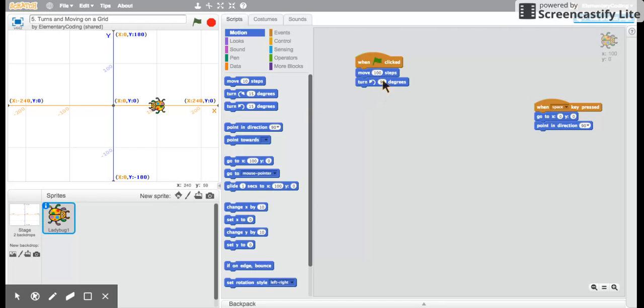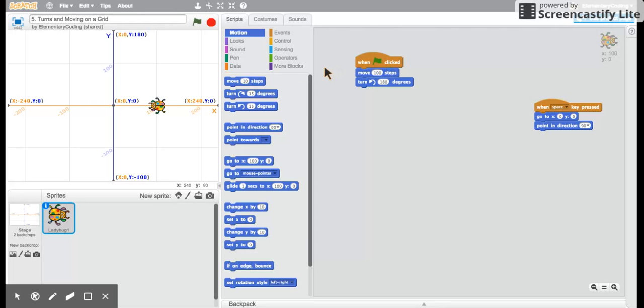Does anyone know what 90 plus 90 is? That's right, 180. I wonder if that'll do the same thing as 2 90 blocks. Let's see. Hey, the ladybug turned halfway around.